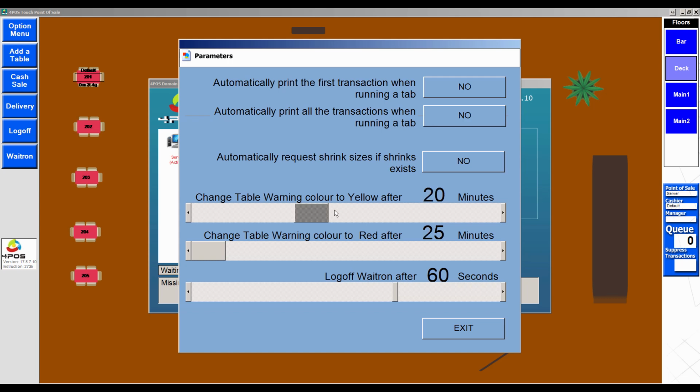Or you can say, well, after 20 minutes. In other words, for 20 minutes, this person has not ordered anything. So again, that will be our typical customer that walks in here, orders one beer, and watches a whole game of soccer. No, we don't want him at the table. Sorry. Okay? You can sit at a bar, take a chair. But to take a table of 4 people and you're sitting and watching one game of soccer, it's not quite fair. You might not have enough space to cater for that. And then the same for red and whatever the case may be.